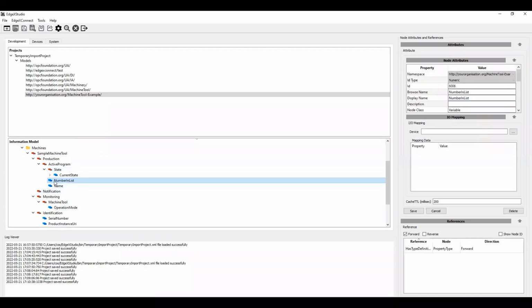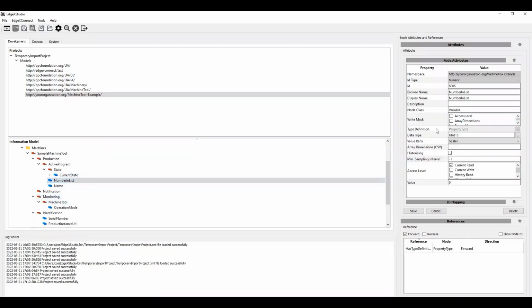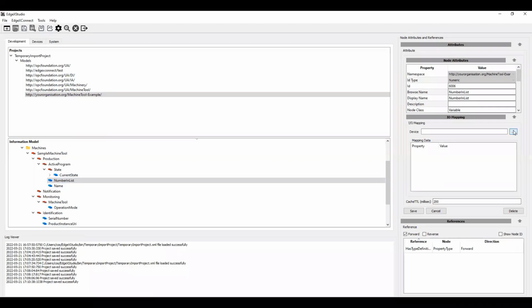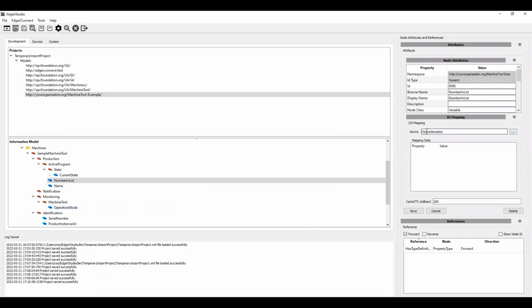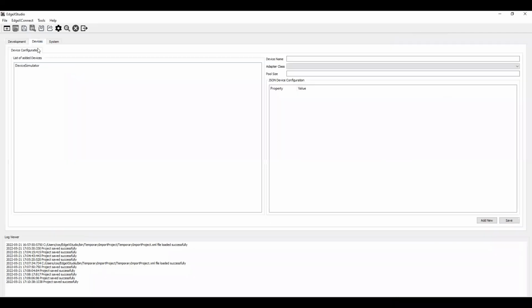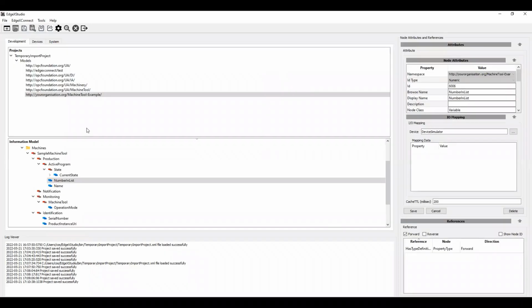And I'm going to just take this number in list unsigned integer 16. I'm going to make it writable. And I'm going to map it, just for sake of ease, to our device simulator. The device simulator is the internal simulator that comes with EdgeXConnect. It's the only device that I configured so far.